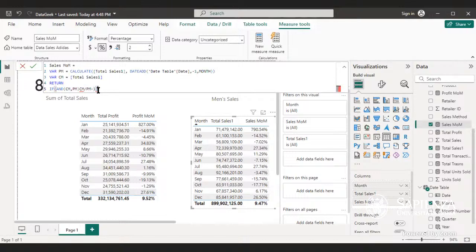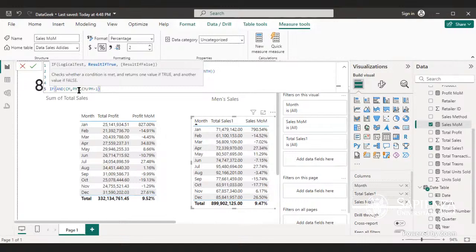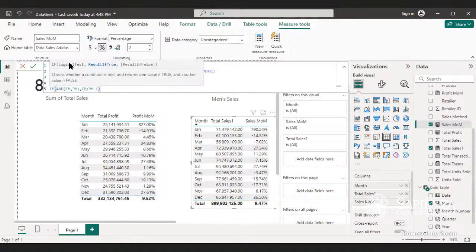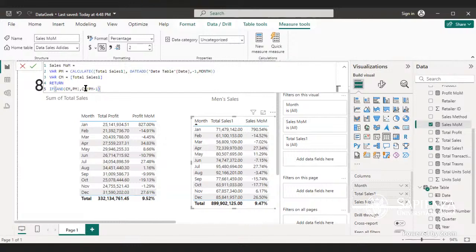Okay, I know what's going on. I didn't put a comma here. If you look at it now, comma, logical test, result if true. It's like I'm checking whether this CM and PM exist.